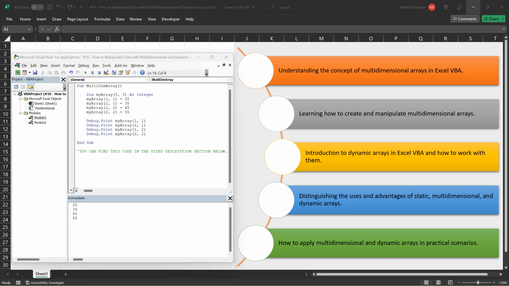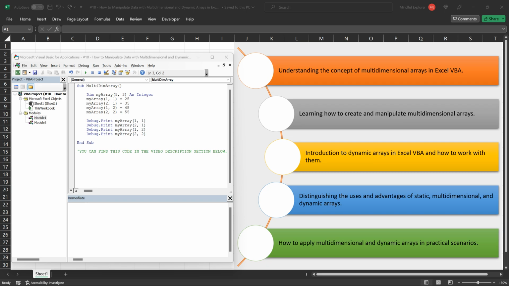In a practical scenario, let's imagine that you are a sales analyst for a company that operates in multiple regions and sells a range of products. You have a dataset where each region is represented by a row and each product type is represented by a column. Within this dataset, the intersections of the rows and columns contain the sales figures for each product in each region. Now, instead of accessing this data in a cumbersome way, by constantly referring to cell references, or by using multiple separate variables, you can use a multidimensional array to streamline this process.